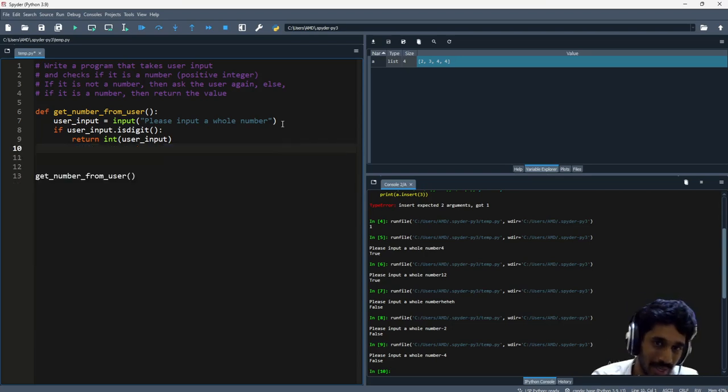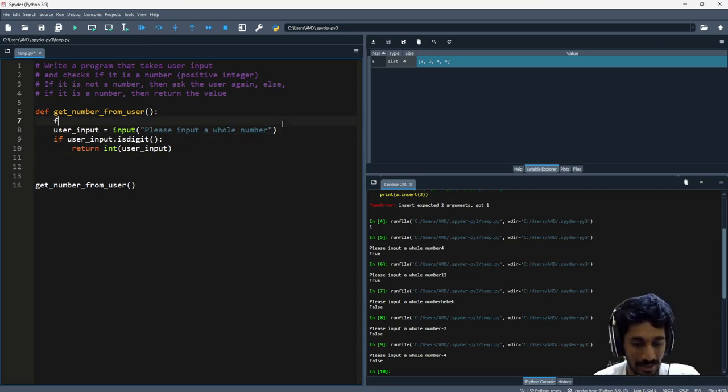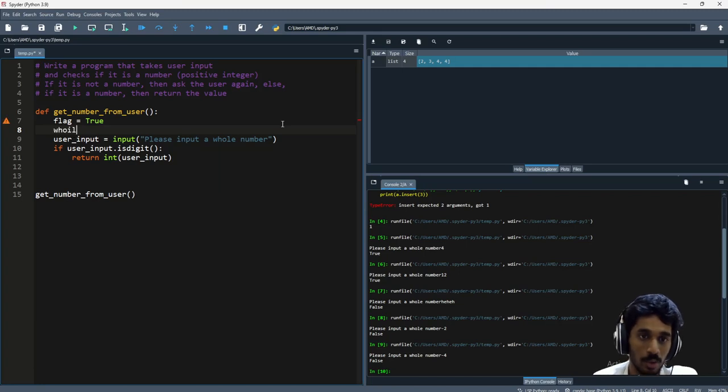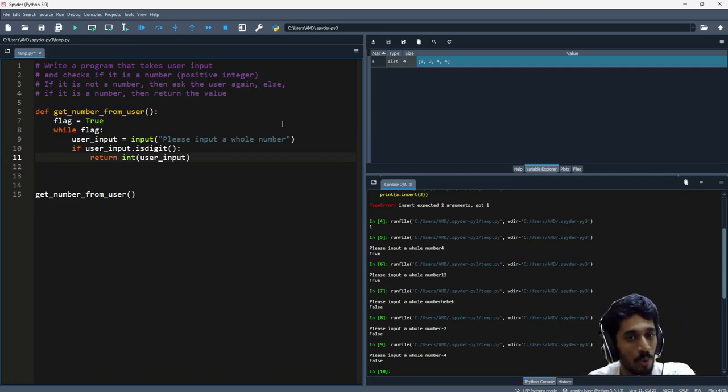So one way you can do this is with a loop. You can write a loop saying that, the concept of flags as I used earlier can work again. I can set flag as true here. Flag is equal to true. And then I'll do while flag. But if you don't want to use flag, we can use a slightly more fun thing.